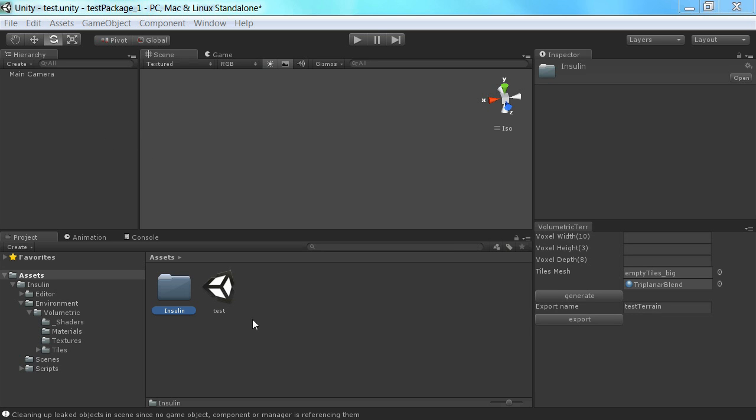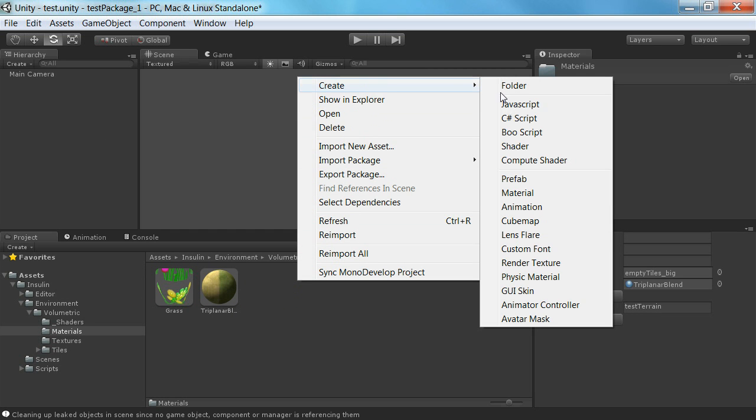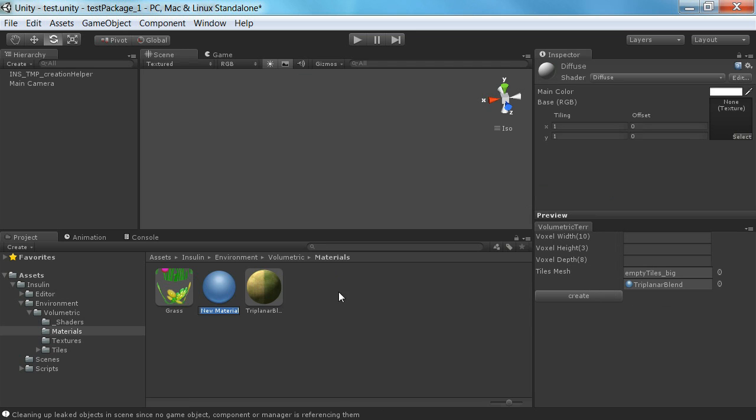So what I'm going to do now is create a terrain that doesn't use textures but colors for the terrain as it is. I'm going to go to the materials folder. You can create the material wherever you want. I'm going to create a material and call it flat color.